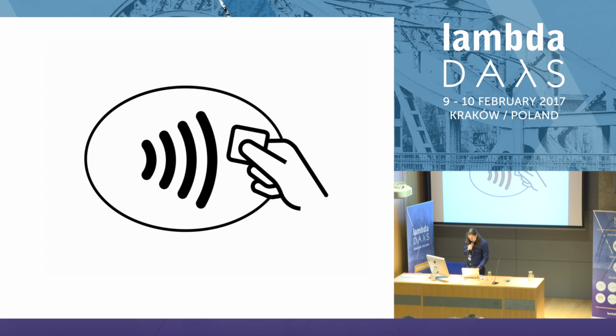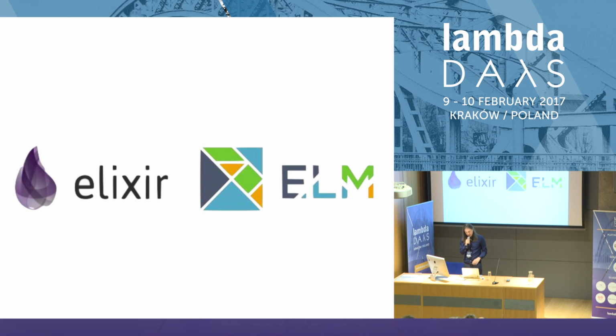Okay, so if we know that financial systems can be sometimes ACID and sometimes BASE, let's now talk about Elixir. I had a talk last year about Elixir and Elm, and I also started with CAP theorem because I wanted to show that some properties of those languages are nicely connected to this theorem.